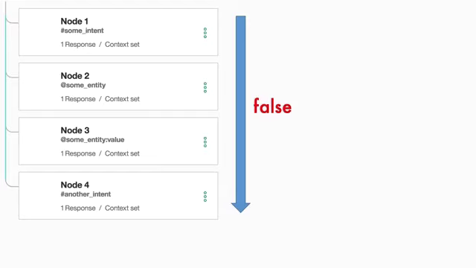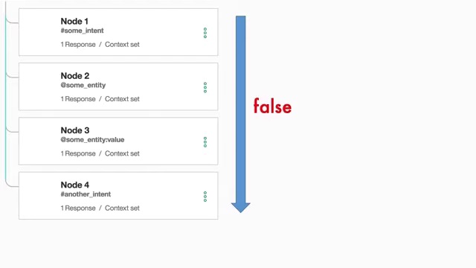This is why it's important to have that anything else fallback node at the very bottom. That node has a special condition that is always true whenever all the nodes above it failed to execute. It ensures that we have a reply for the user, even if it's a simple, "I don't understand, could you try rephrasing?" Likewise, this is why we have the welcome node greeting the user at the very top. That node has a special welcome condition that is only true at the beginning of the conversation with the user. By placing it up top, we ensure that it's executed prior to any other node being considered. The fact that the condition is only true once ensures that we don't keep greeting the user every time we evaluate their input.